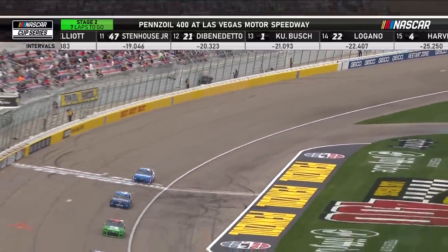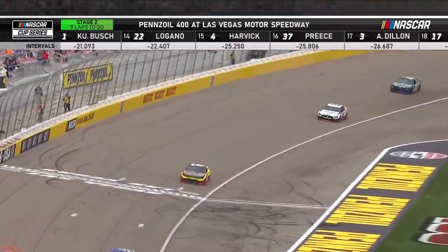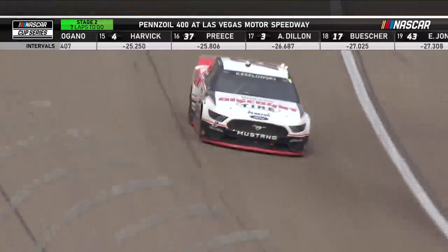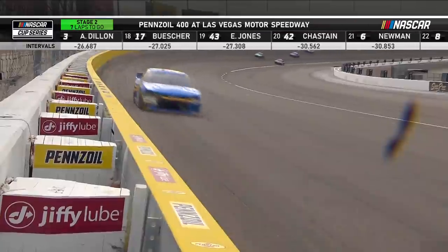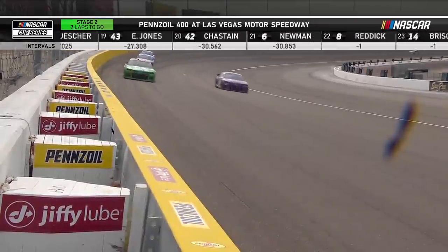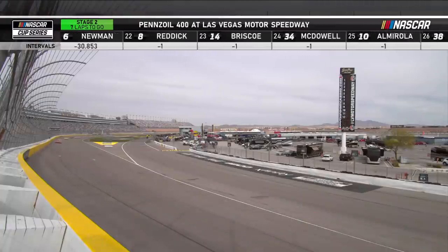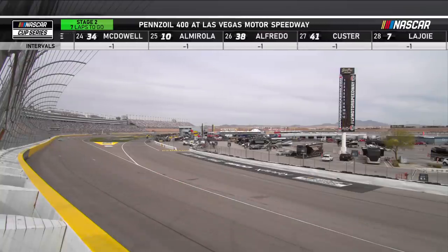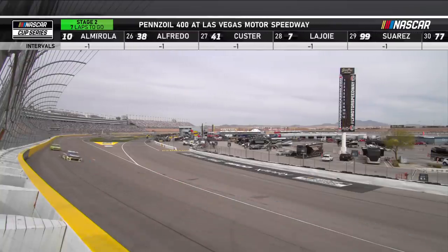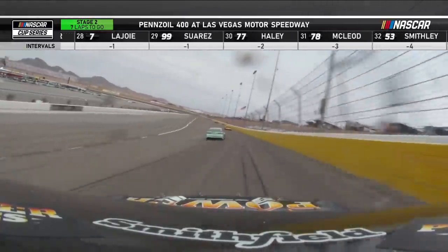Biggest lead of the day. Yeah, with all these restarts, that was our first time we had a green flag pit stop, and it seems like you're just able to break the draft, and once you can break the draft, then you can maybe pull away. But as soon as this stage is in and that caution comes out again, they're going to stack right back up and not be able to get away from one another. Absolutely. The other thing that I've seen Kyle Larson do, he's moving around. He's finally found the outside of that racetrack, really widened this place up and is finding some lap time.